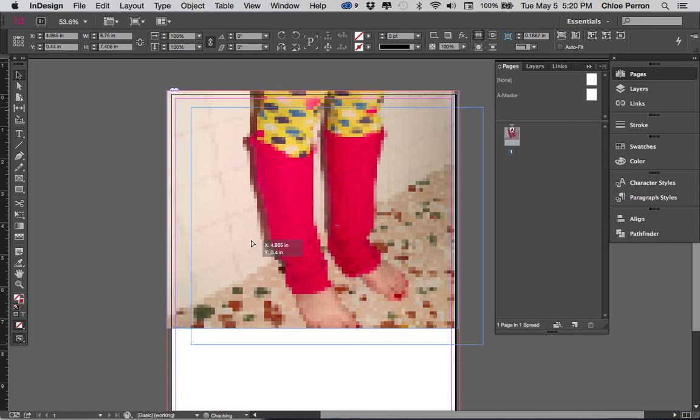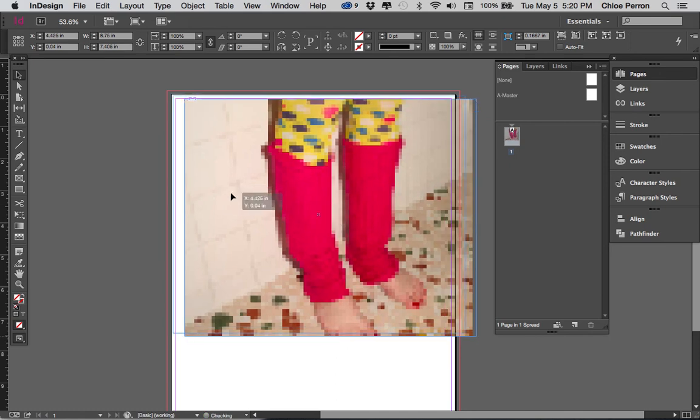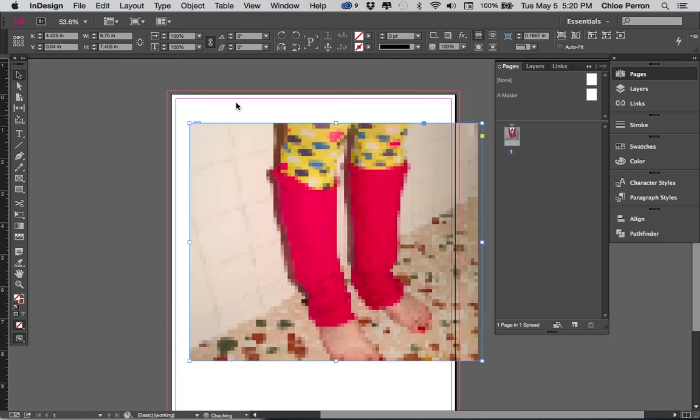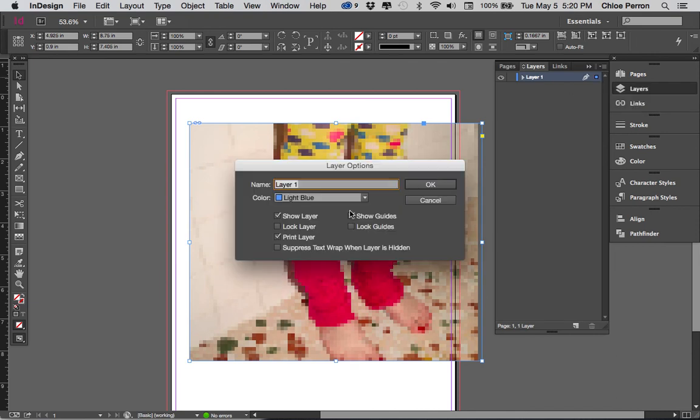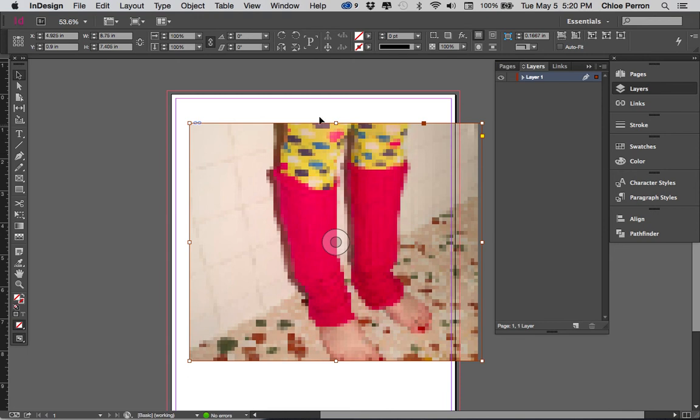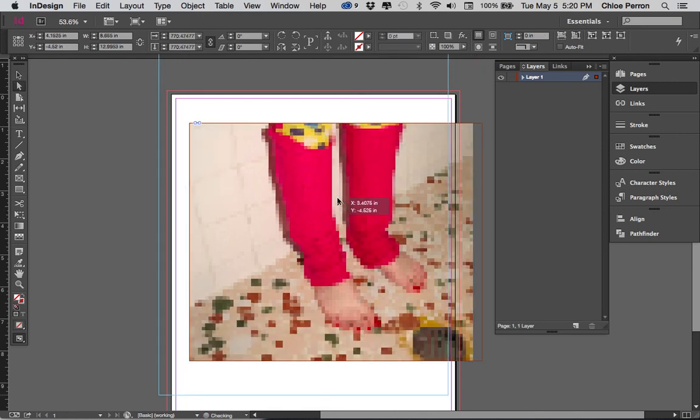Make sure that when you have that selected, you can see the blue line appearing, and that color will change depending on what color you have selected for your layer. The frame will change according to the color of your layer. Then use your white arrow key to change the image within that frame.